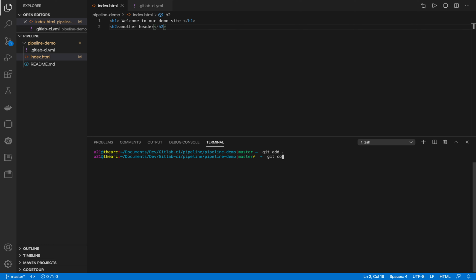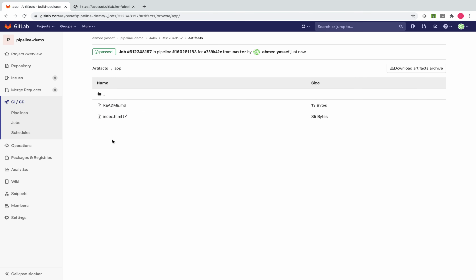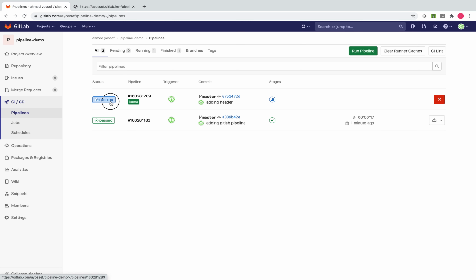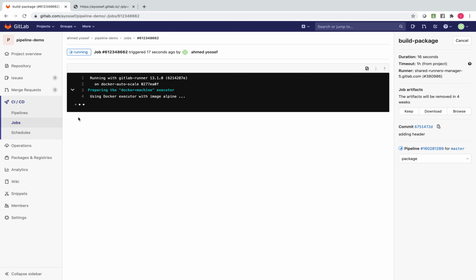We will commit and we'll push this just to ensure that our pipeline is working in a good way. We should find another pipeline running here. This pipeline contains only a single job, and it should create another artifact, and this artifact will contain our HTML page.